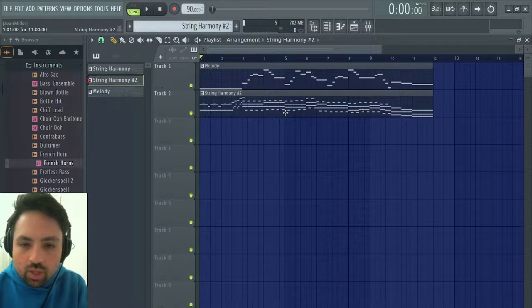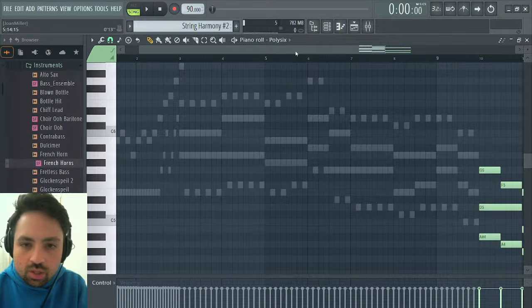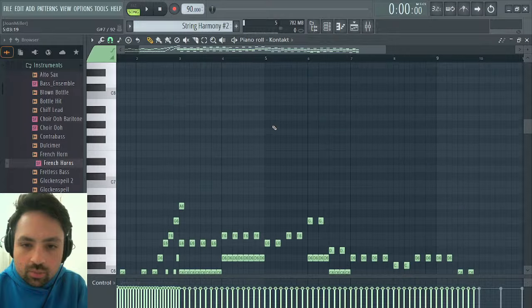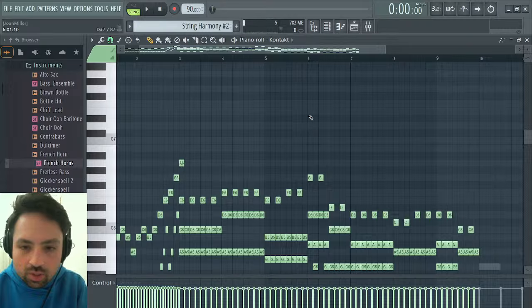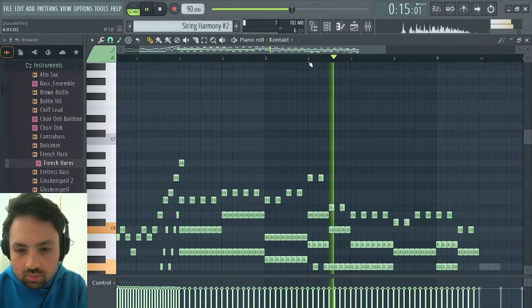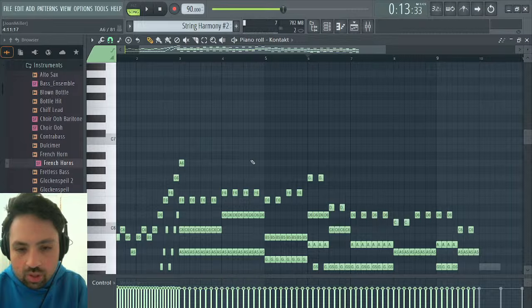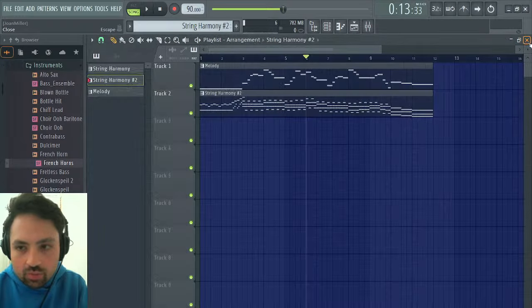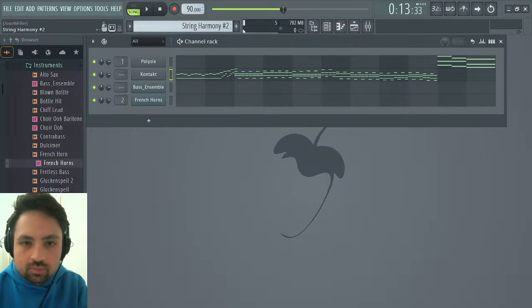Okay, and then at some point I kind of want to add something to these strings. That might be on the second melody though. But for now, let's write a bass line. Once again, I want this to be the original string harmony.